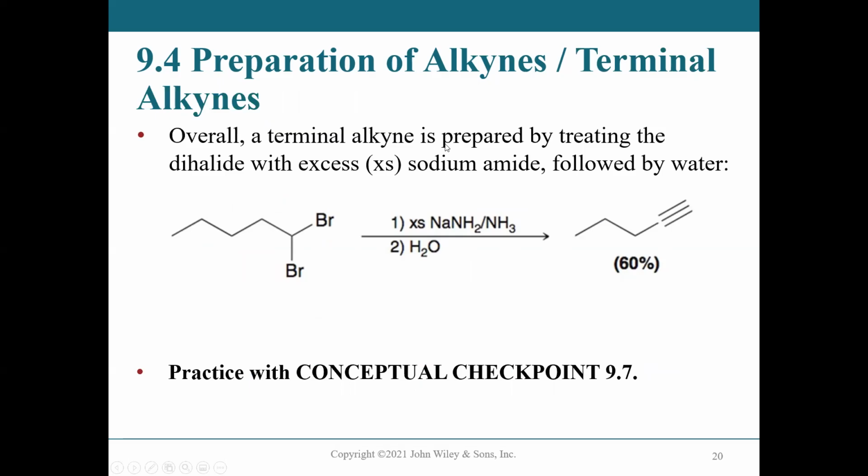Overall, a terminal alkyne is prepared by treating the following dihalide with excess NaNH2, sodium amide, followed by water. They use shorthand just like I do. So more than one equivalent is what that means. So are these geminal or vicinal? Well, this would be geminal. And you have a hydrogen here, a hydrogen here. You're going to have that base come in. Here goes one, and here goes the other one. But we only get this in 60%.